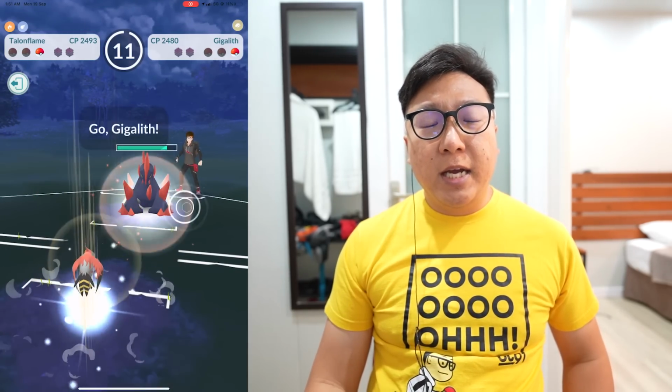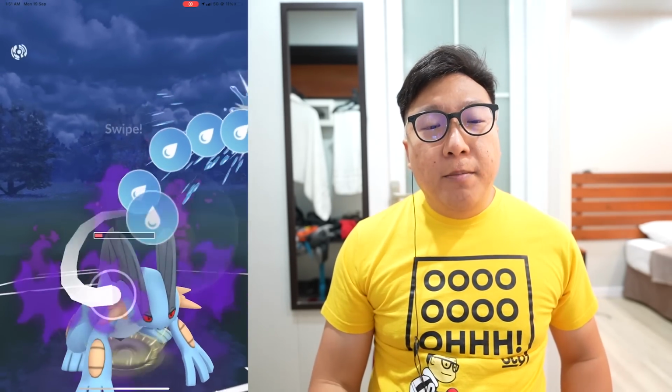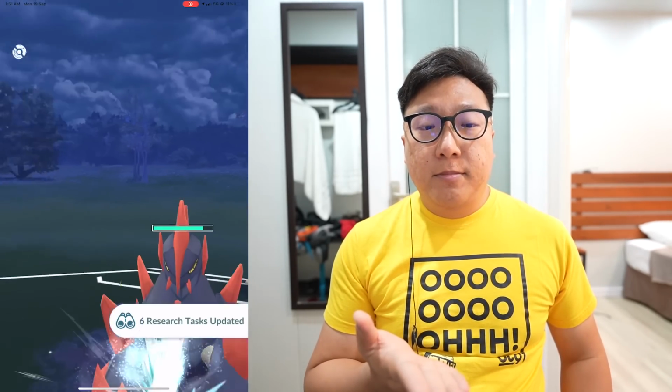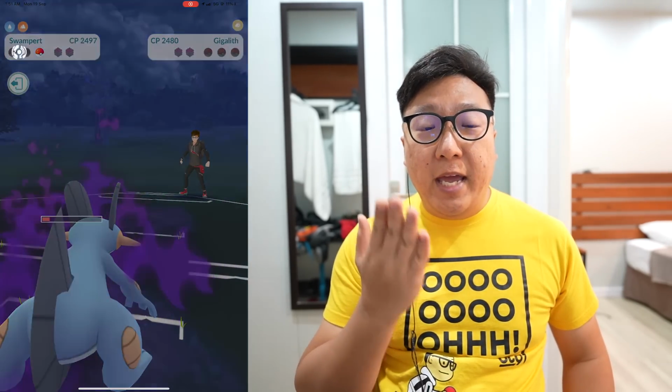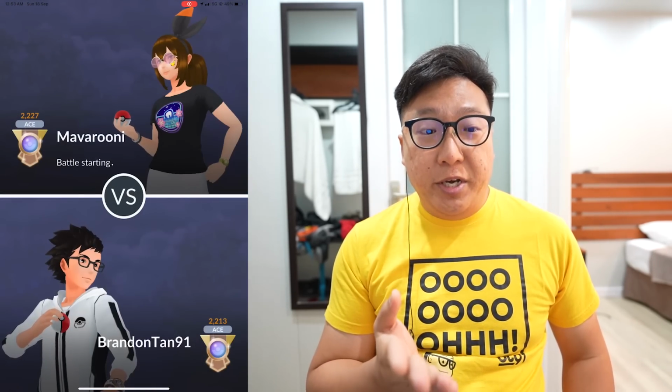But now the Gigalith is back. 1 smackdown took us out because we have been debuffed. But we have a Hydro Cannon ready. In fact, we have an Earthquake ready. But look at this. 1-shot KO by a Shadow Swampert with Hydro Cannon. That's how not good Gigalith is.